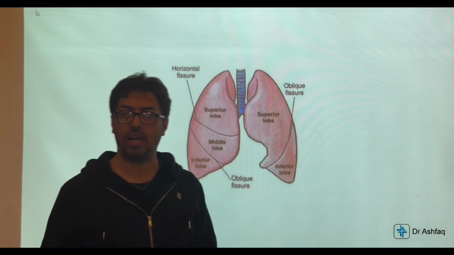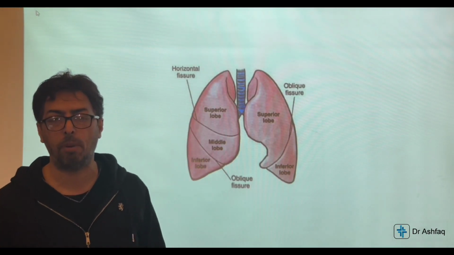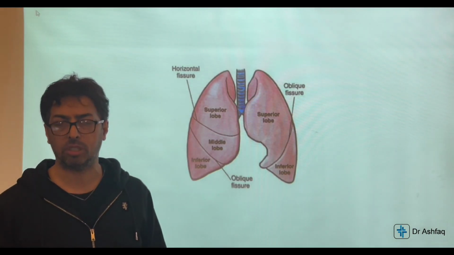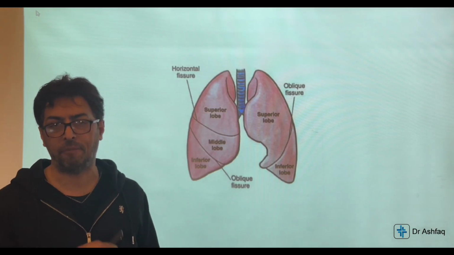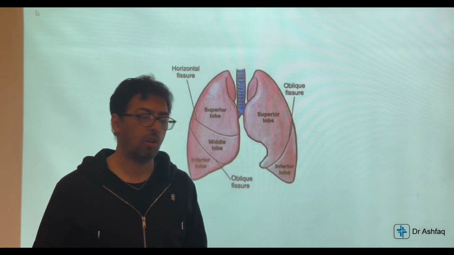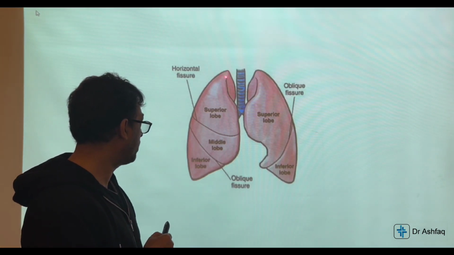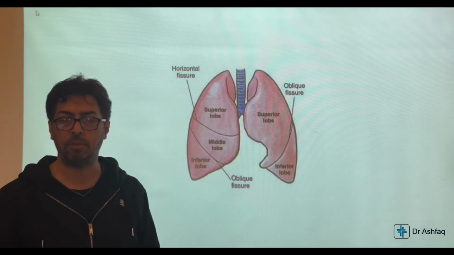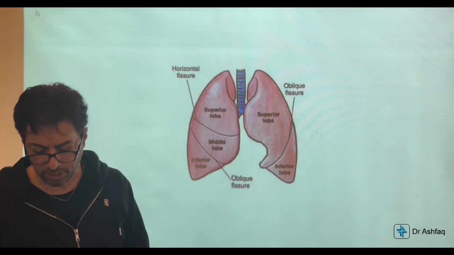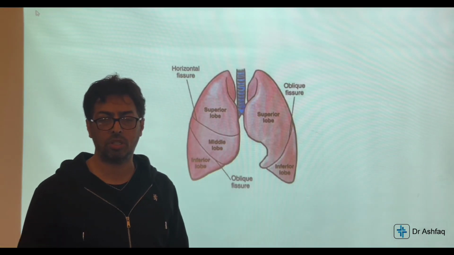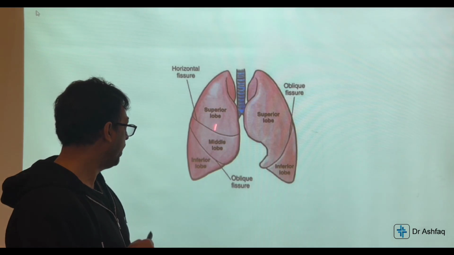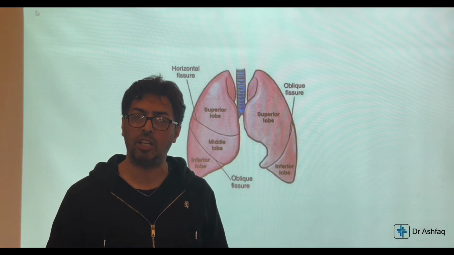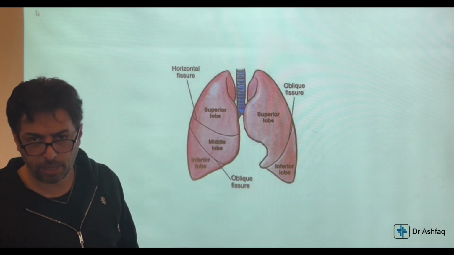Now going back to the previous slide, over here we have the lung. What are the surgical parts of the lungs? As you can see, the lung resembles a triangle or a pyramid with the apex facing upwards and the base facing downwards. This is the apex of the right lung, and this is the apex of the left lung, and this is the base, which is formed by the diaphragm. So you have to remember that the lung has an apex and a base. Physiologically, the apex of the lung is more aerated but less vascular, and the base is less aerated and more vascular. We will deal with that in the ventilation perfusion part of it. That is not a matter of concern over here.